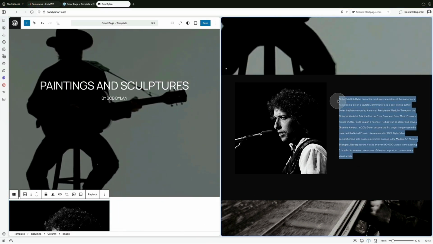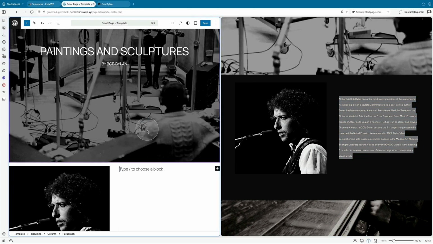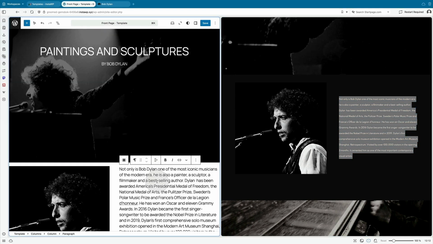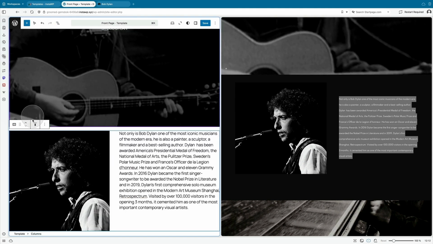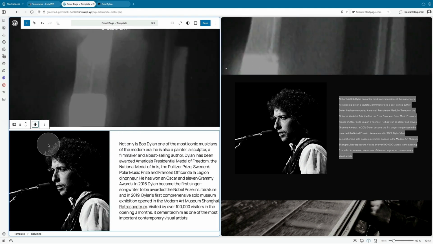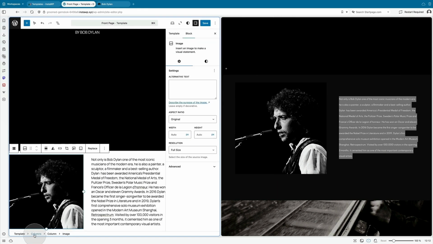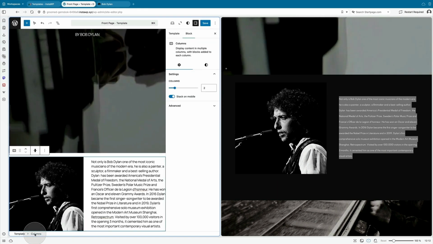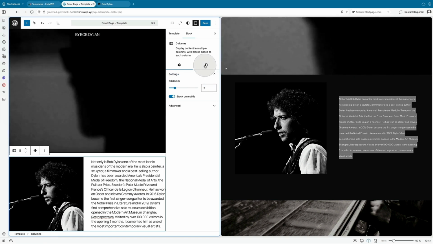And then I'm just going to, full speed, copy and paste the text over on the right. You'll see when I paste this in, it's not quite right in terms of formatting, but I'm going to sort that out. Next, I'm going to select the columns block, and I'm going to align the content in that columns block vertically centered. And then I'm going to select the columns block again. Using the breadcrumbs, as you can see as I'm doing down below, is a fantastic way of doing that.